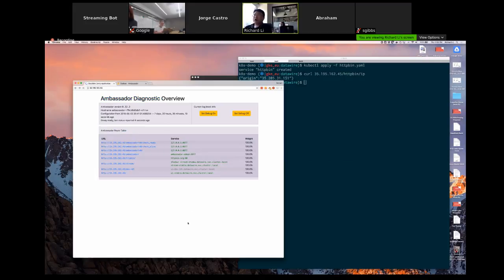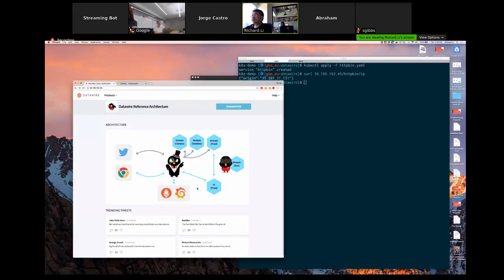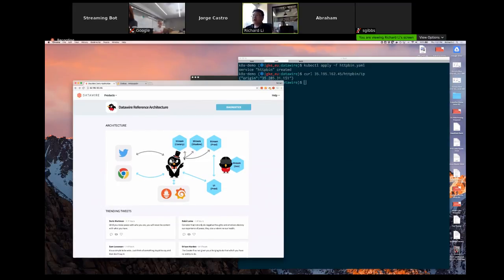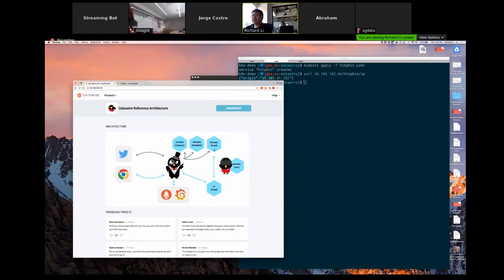I'm going to show one other feature of Ambassador here. Ambassador actually supports the concept of shadowing traffic. And so here I have a simulated service where I'm sending tweets, simulated tweets, not real tweets, through the Ambassador API gateway. And this is routing to a stream service in production. And shadowing or mirroring is a feature of Envoy where you can take all the requests and duplicate those requests to another service and drop the responses. So this is really useful if you want to test a service on production traffic.